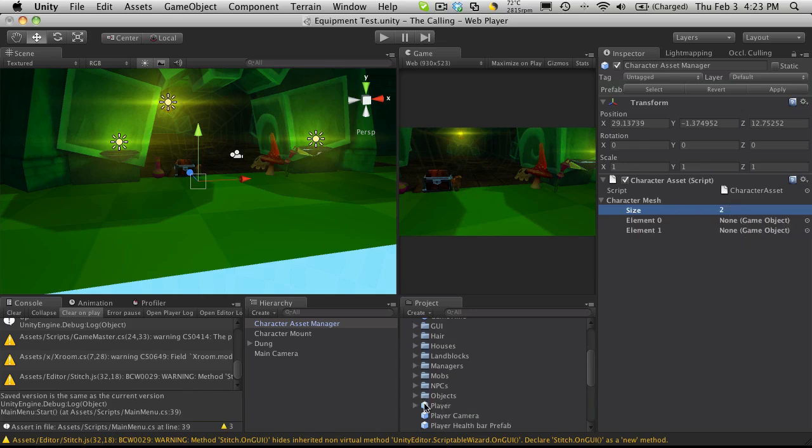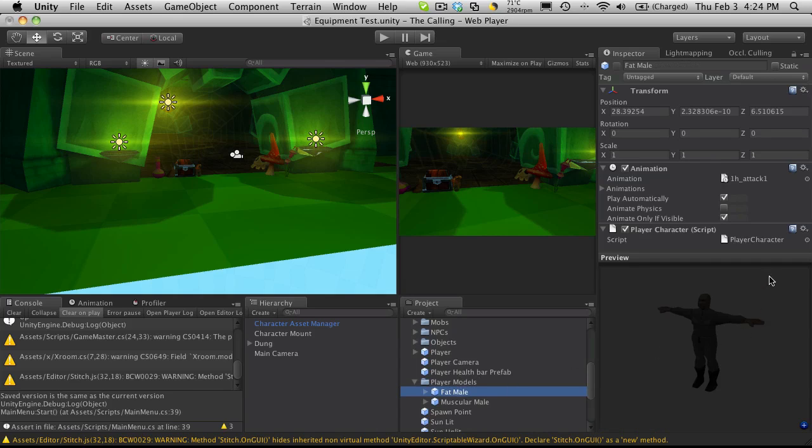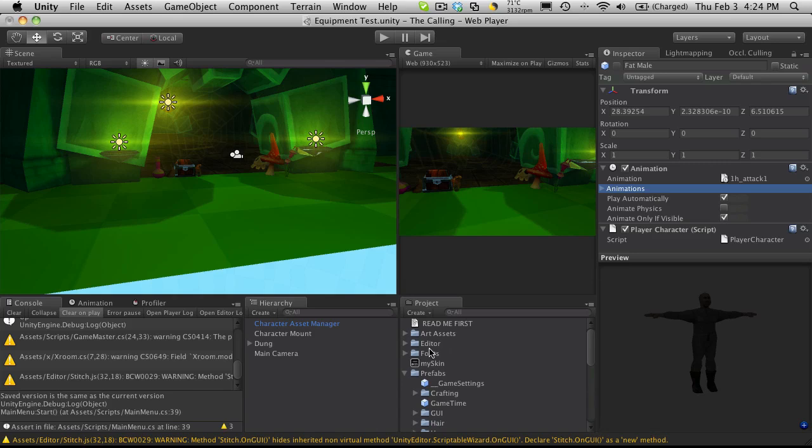And I've already gone ahead and created a couple of prefabs for my character. So let me just scroll down to my player models. And all it is is just our models set up the way we have them for in-game use. So they do have animations attached to them, although for the dressing room you really don't need them. That's pretty much it. I've attached the player character script, which, well, let's just make one. I'll just drag it into the scene.